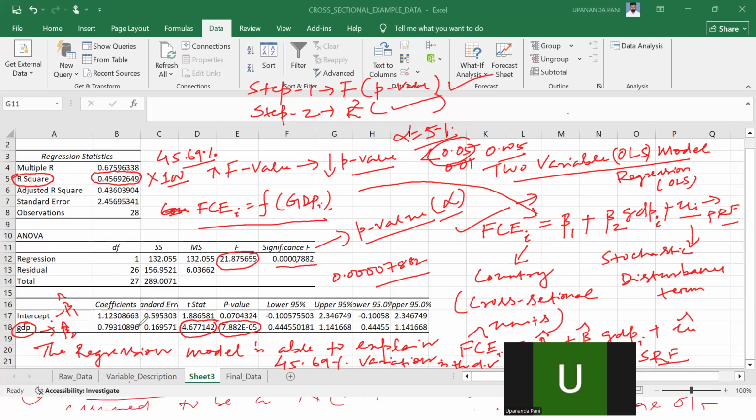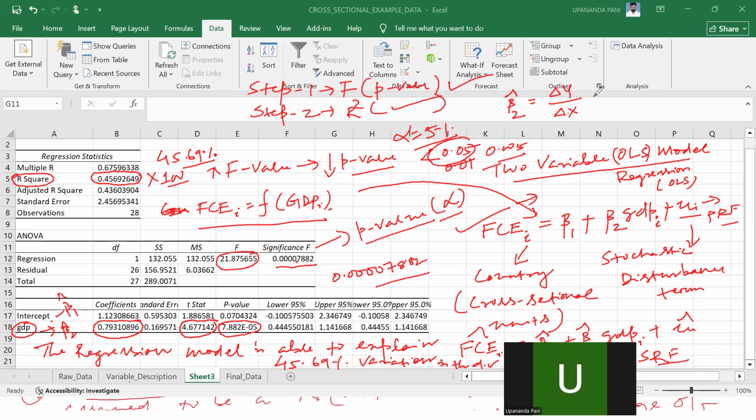So now we can go for interpretation. Now can you interpret this 0.79? This is beta 2 hat, right? Beta 2 hat is basically nothing but delta y with respect to delta x.